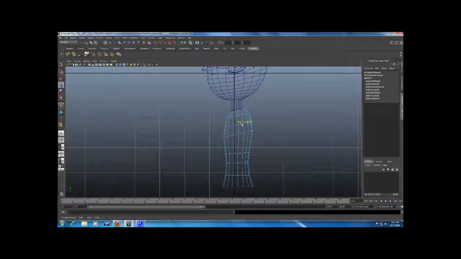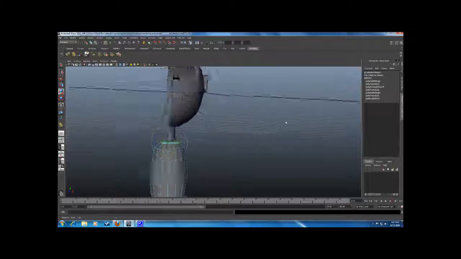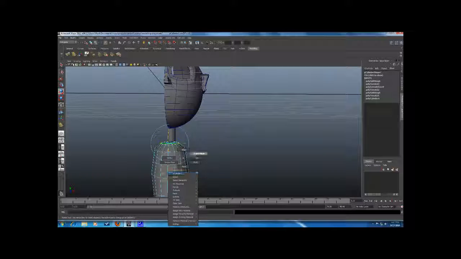Out, move this out, move this up, move this up as well, scale it down. So it's looking good. Take those, just move it down slightly, maybe rotate it. Alright, so that looks good for now.